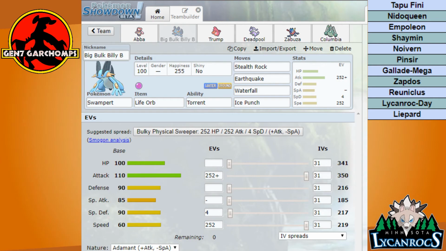Also, this will allow me to outspeed the Nidoqueen, especially if it's a defensive investment, and I'll be able to kill that with Earthquake as well. Waterfall and Ice Punch are kind of there for coverage moves and just general coverage. Also, this allows me to kind of check that Noivern. Stealth Rock is there, so we can wear down that Zapdos by 25% and make our Z move a 100% kill. So that will be kind of a priority to get set up.